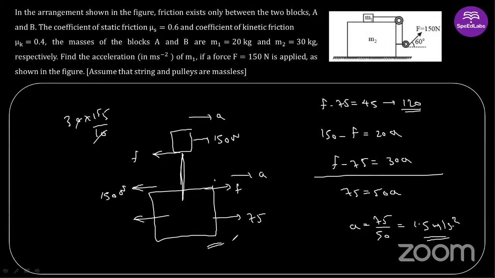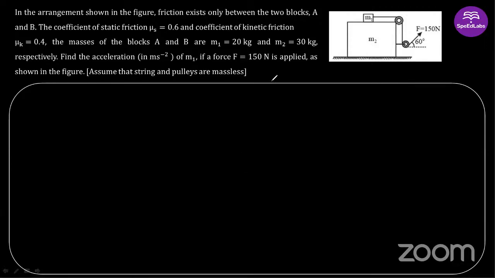This scenario also we forgot to check. We always have to assume one more scenario where both of them can move together with the same possible acceleration. If that friction is within the limit, then that would be the preferable motion. Is it clear? Is it clear to everyone? If friction is 120, then both will be moving. This will be moving in this direction, this will also be moving in this direction. Both will have the same acceleration. And 120 Newton friction is within the limits. Moving to the next question.